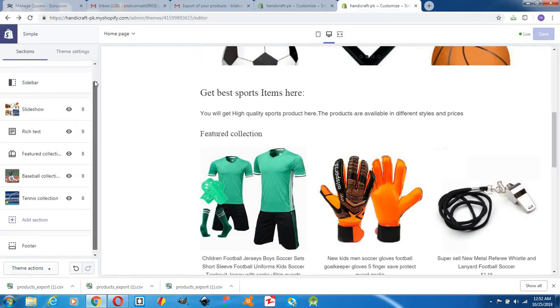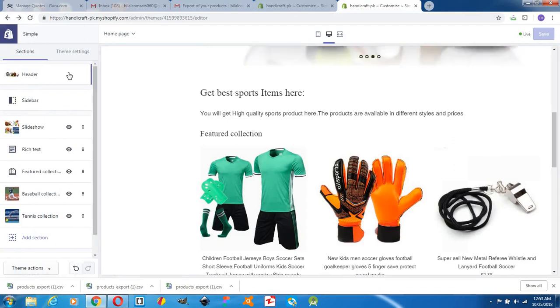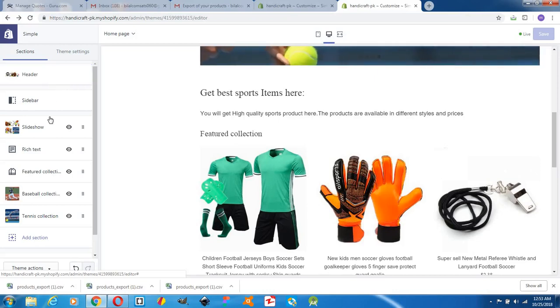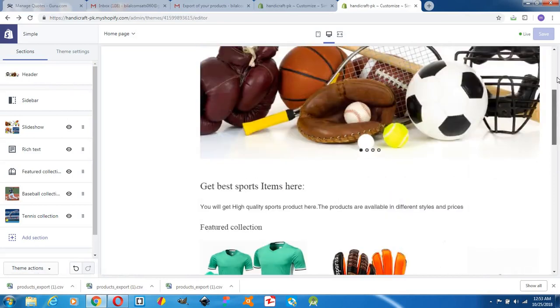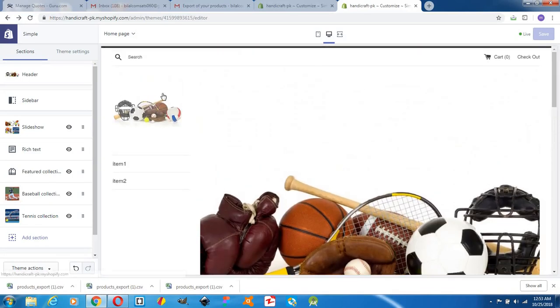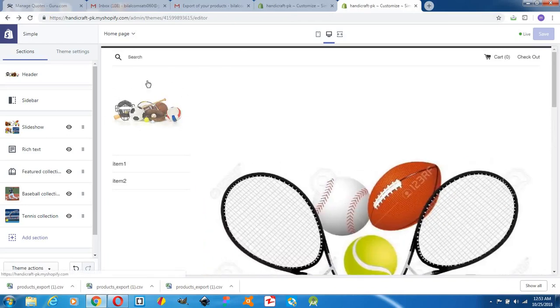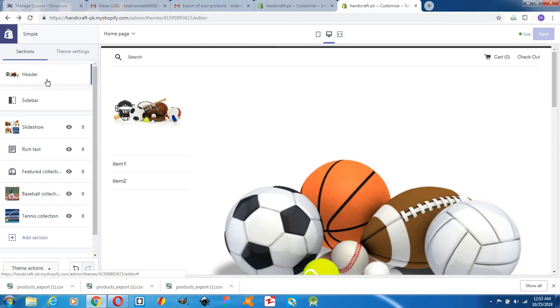One thing you can notice here is that the order in which things are placed here is the same in which things are placed here. For example, at the beginning there is a logo or header. In the beginning we have a header here also.